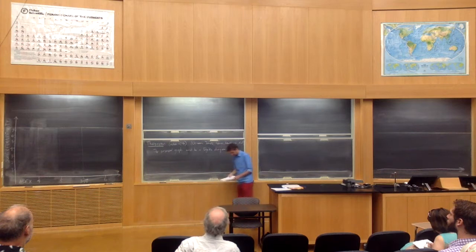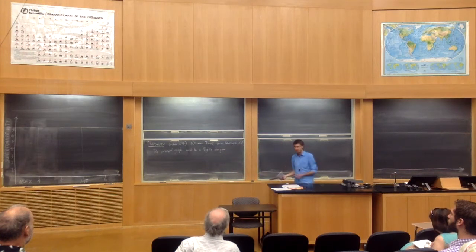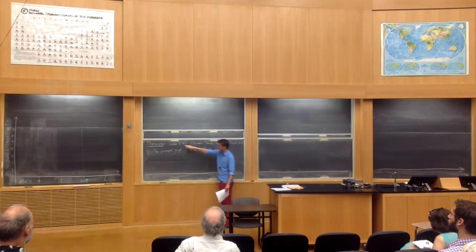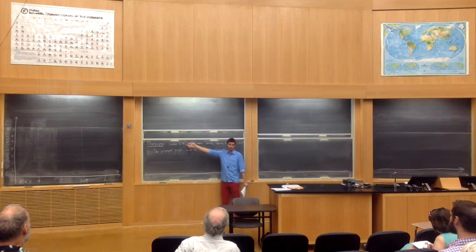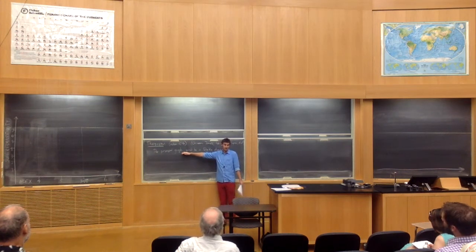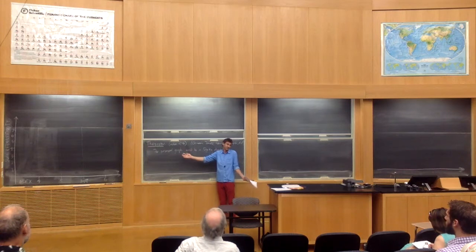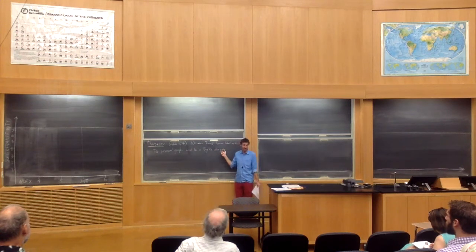Essentially, I think Vaughan had this idea that when you're looking at a subfactor, you should extract this purely combinatorial invariant, the principal graph. And as soon as you've done that, you get to see a lot about index less than 4, just because the norm of the principal graph, that is the largest eigenvalue of the adjacency matrix of the principal graph, is the square root of the index. So if we're looking below index 4, our principal graph must have norm less than 2. I think there's not that many graphs. It's a classical theorem that the graphs of norm less than 2 are the ADE Dynkin diagrams.